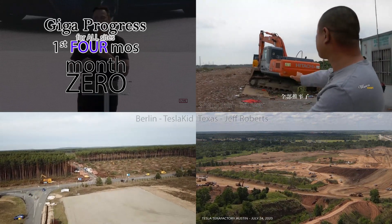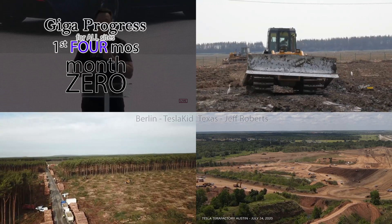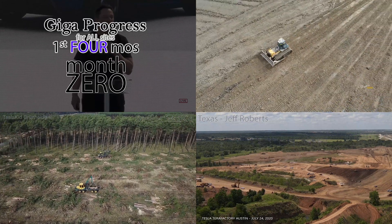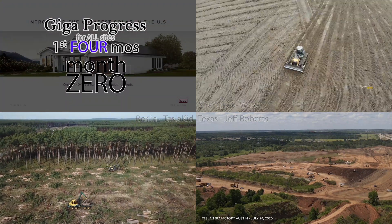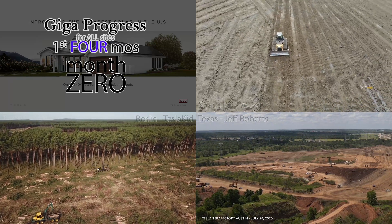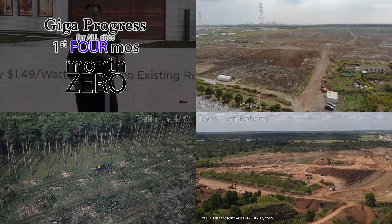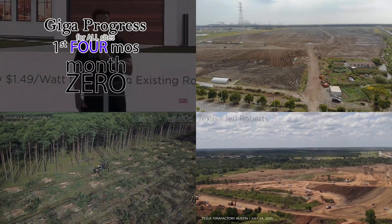Texas was by far the most challenging site to prepare. A former sand and gravel mine, the land was scarred with tons of trenches that needed to be carefully filled in order to create stable soil upon which to build. In addition, there were a lot of natural hills that had to be leveled. This was made a bit easier because the quality of the material allowed them to simply move higher ground into the dips rather than relying entirely on imported fill material from off-site, though there was a non-stop convoy of trucks still required to do exactly that. Some companies spent years pulling all this sand and gravel out only for Tesla to come in, buy the property, and have to put it all back.